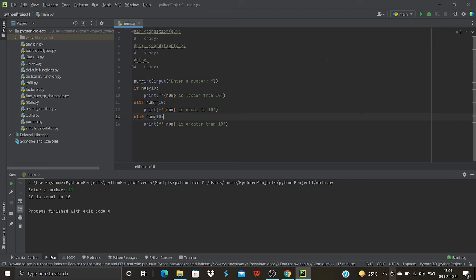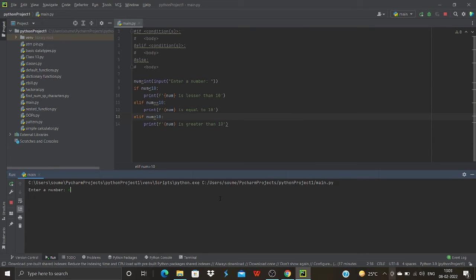Like, let's say the example we had taken before of the die, we could have had one if statement for the occurrence of one, one else statement for the occurrence of 6, and then the rest of the four cases in between could have been four different elif statements. The number of elif statements is not restricted in a code, and the code will still work all the same if we are using two elif statements and one if statement.